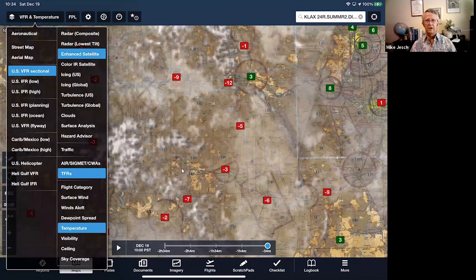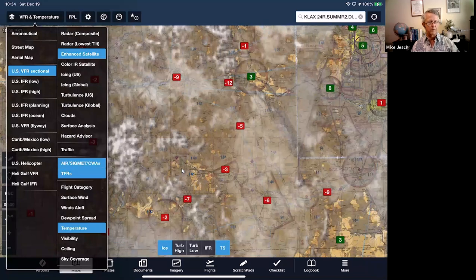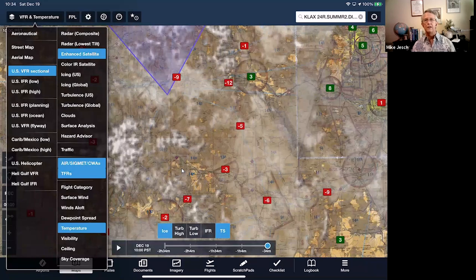The old ForeFlight used to work following this rule. You see in this little box, we've got TFRs highlighted now. Now, when I select AirMet, SIGMET, Center Weather Advisories, TFR stays on. In the old days, TFR would turn off. So if you had it selected, you would inadvertently turn the TFR display off, and you could be flying along and not realize that you're about to enter a TFR. And we had people get into trouble with that. So now they made it so that it doesn't accidentally turn TFRs off. You have to manually turn it off if you don't want to see it.